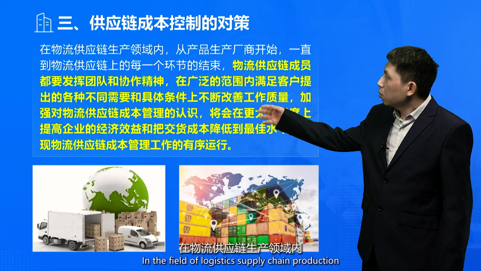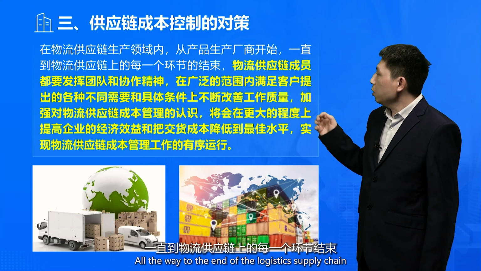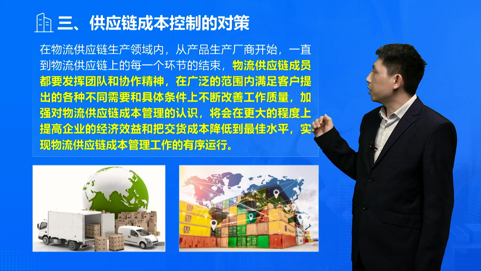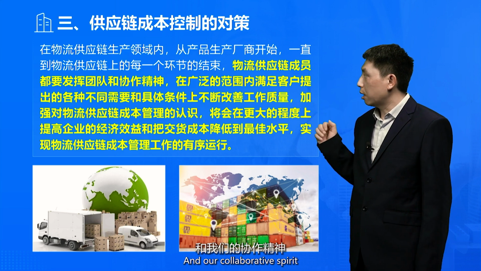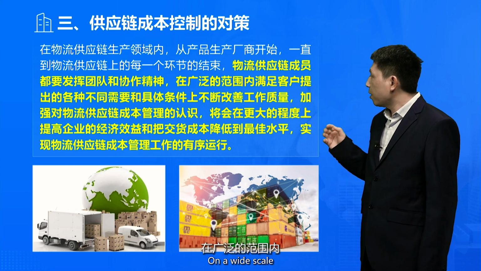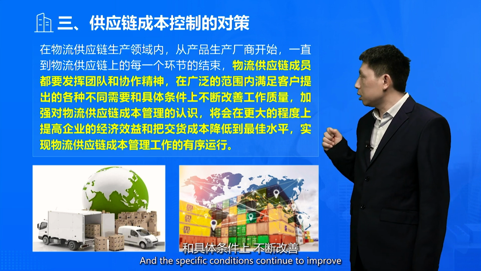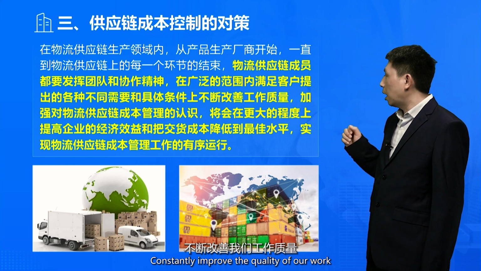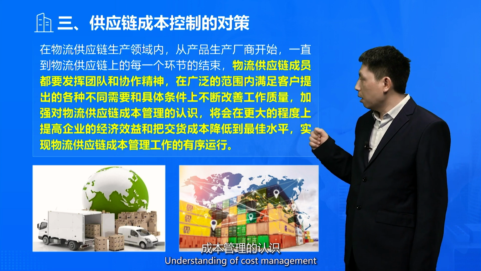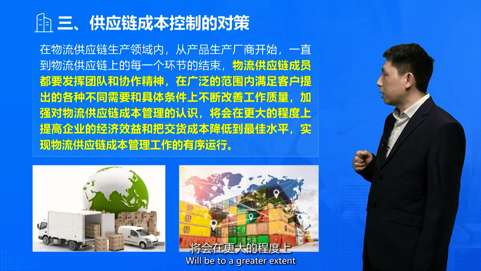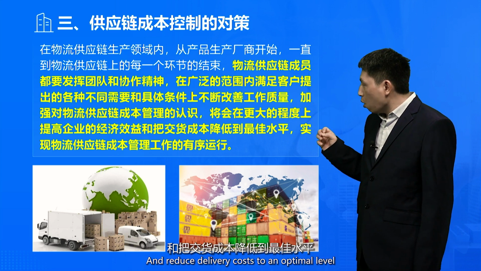In the field of logistics supply chain production, start with the manufacturer of the product, all the way to the end of the logistics supply chain. Members of the logistics supply chain, it's all about the team and our collaborative spirit. On a wide scale, meet the different needs of customers, and with the specific conditions continue to improve. Constantly improve the quality of our work. Strengthen the understanding of logistics supply chain cost management to a greater extent. Improve the economic efficiency of our enterprises and reduce delivery costs to an optimal level.